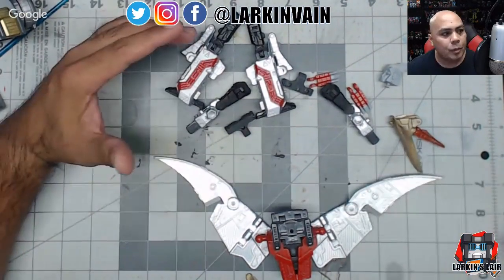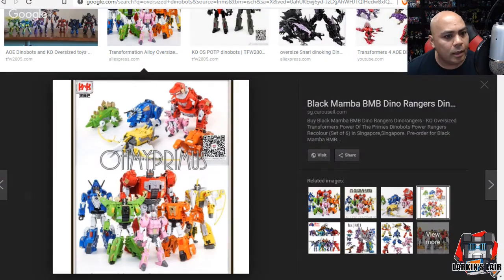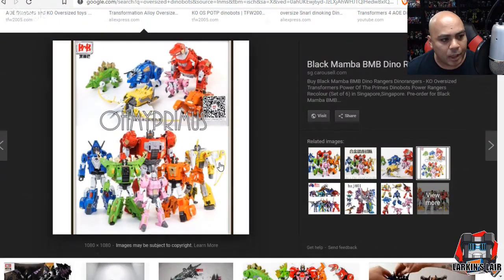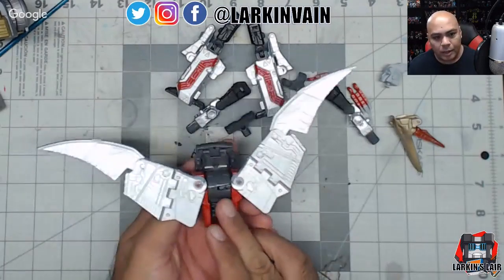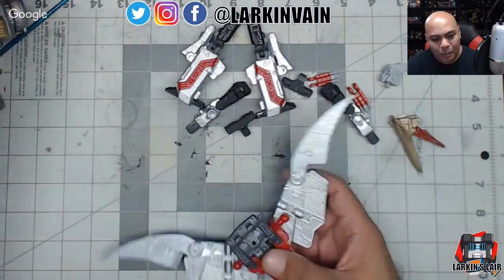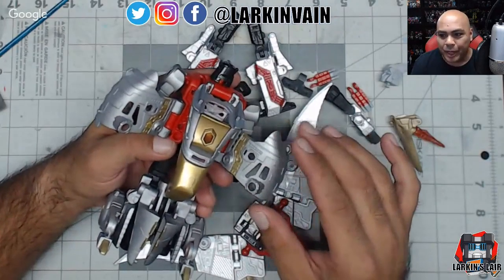This third-party Swoop is from Black Mamba. Here's a picture of it — it came in yellow. Sludge is the last one I did. I figured maybe I'll make Swoop more chrome-like. You can see Snarl that I did was green, and the next one I need to do is Slag, which is blue. I actually like this a lot — I might go back and repaint Sludge's part in more of a chrome finish.